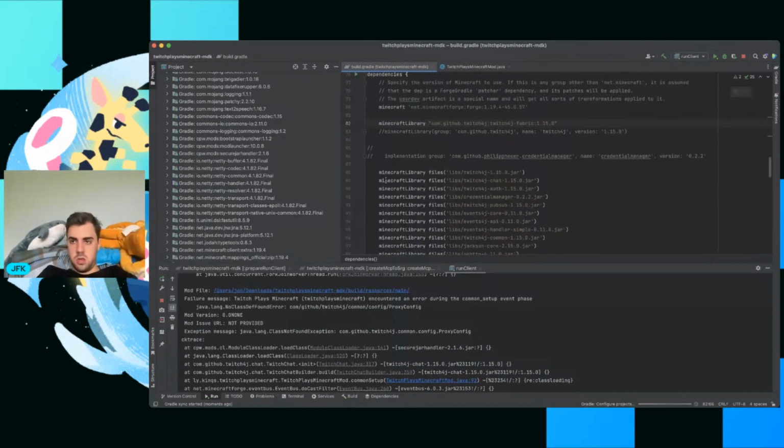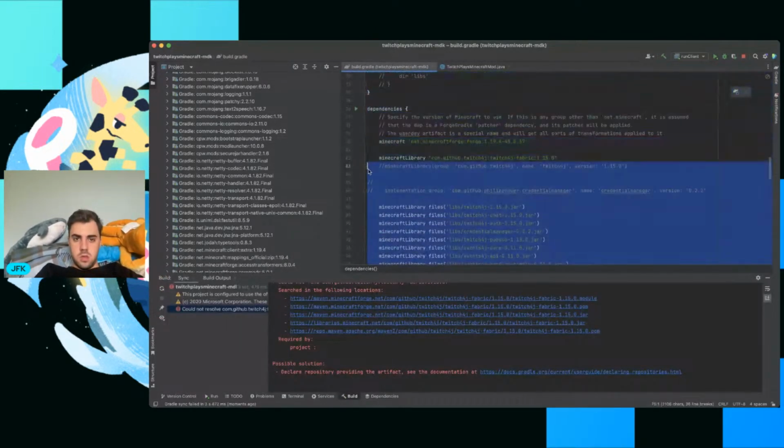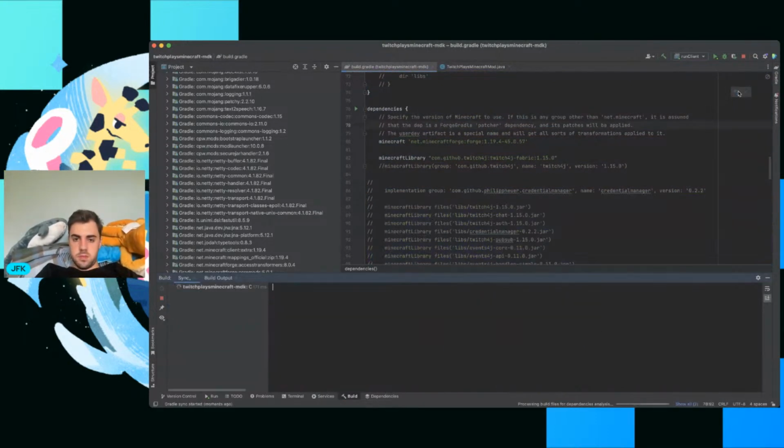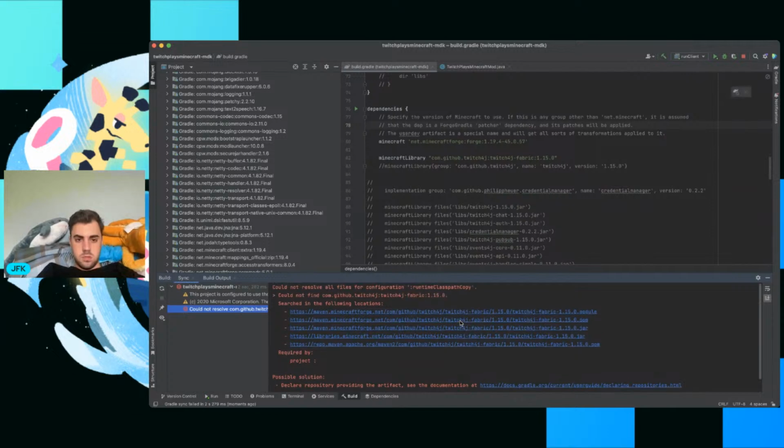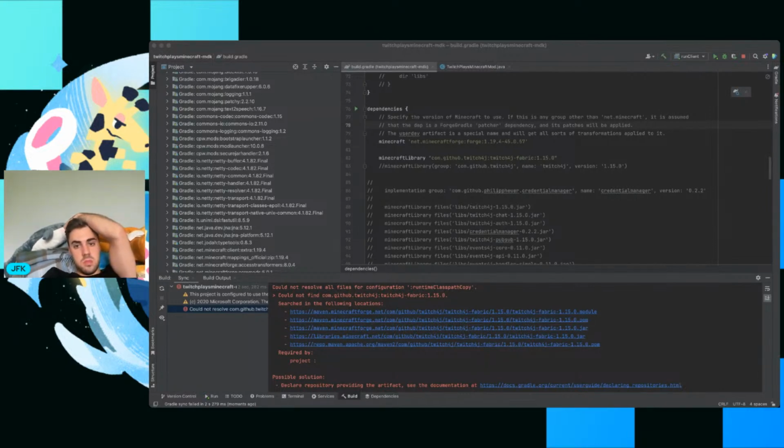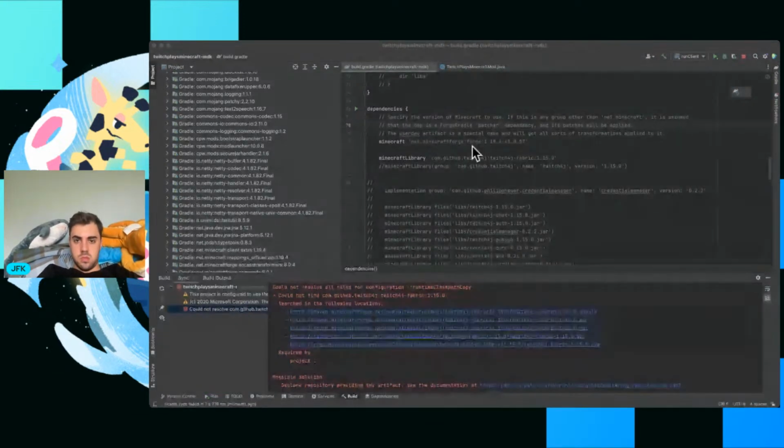Please, dear God. Okay, hold up. Okay, what is this doing? Because this is built for Fabric, so... This is actually correct, though.